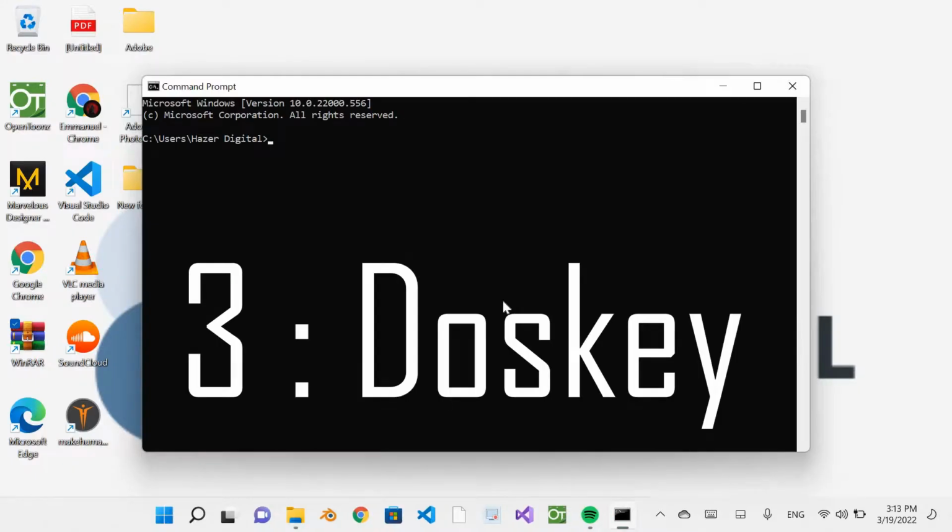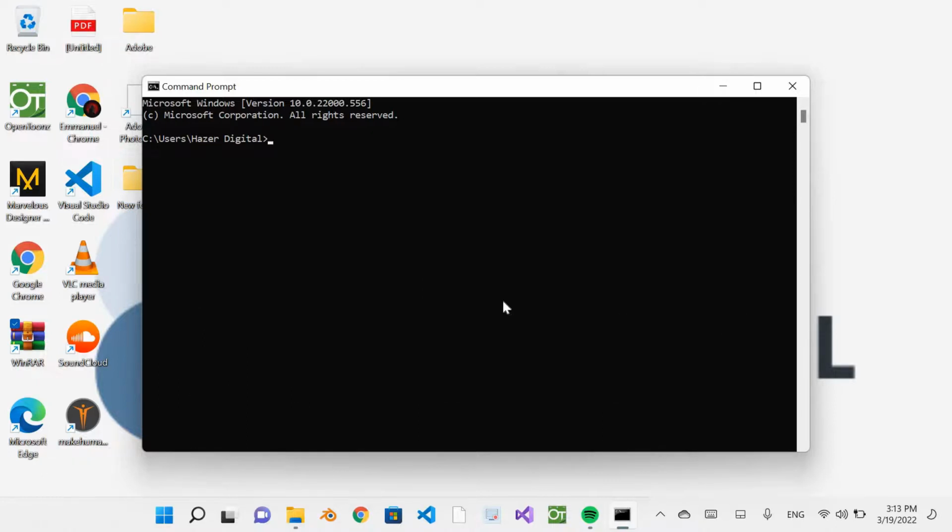So this command I'm going to type right now shows a list of previous commands that we've used right in the command prompt. So if I type in doskey /history, this just brings up the basic commands that we've used in the command prompt. As you can see, this was the most recent command that I used, because I had to reboot the command prompt to show everything from that.